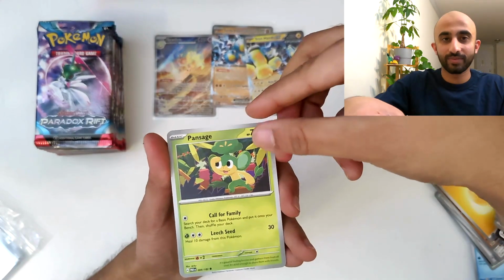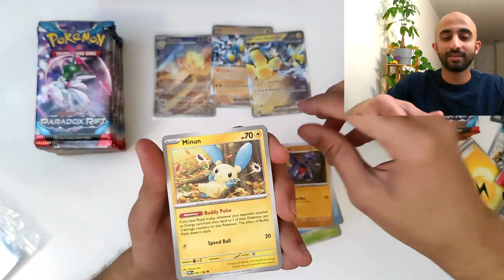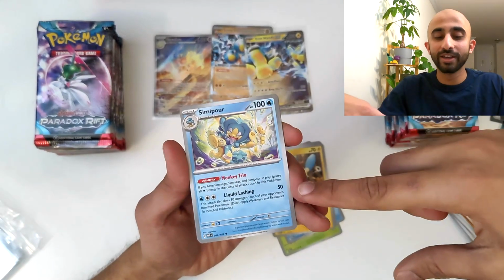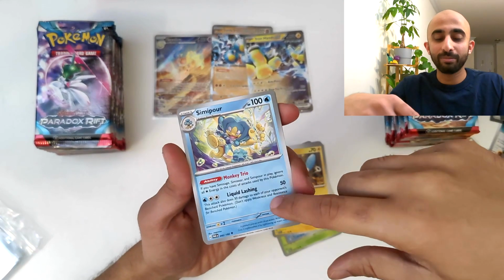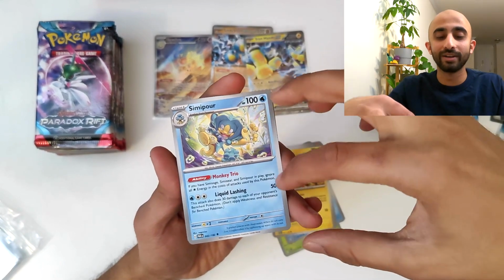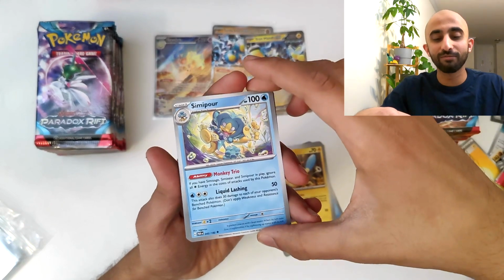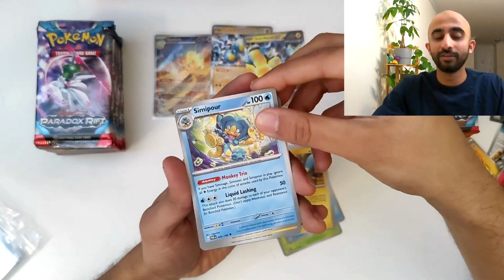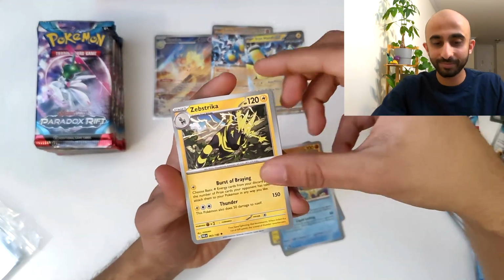So we have Pansage, Mantyke, Gabite, Minun, Simipour, one of the 3 monkey trio. If you have all 3 monkeys, Simisage, Simisear, and Simipour, ignore all energy costs, and people are thinking of using a Luminous Energy in this deck. It's a single prizer stage 1 that does 30 damage to all of your opponent's benched Pokemon, so it doesn't quite work if Manaphy's there, but kind of a cool card. 50 plus 30 to all of the bench. Might just take 6 prizes in one turn.